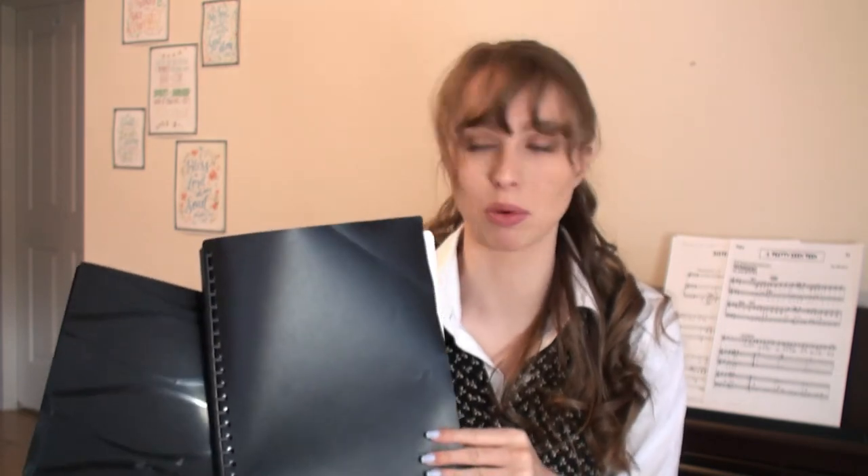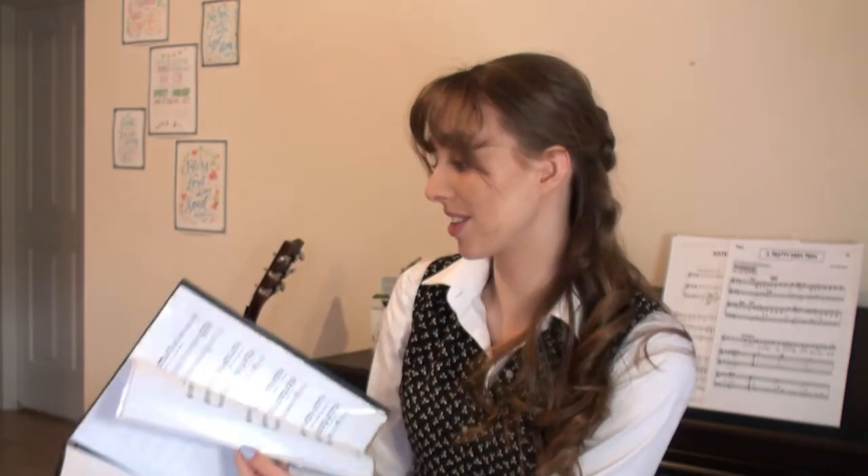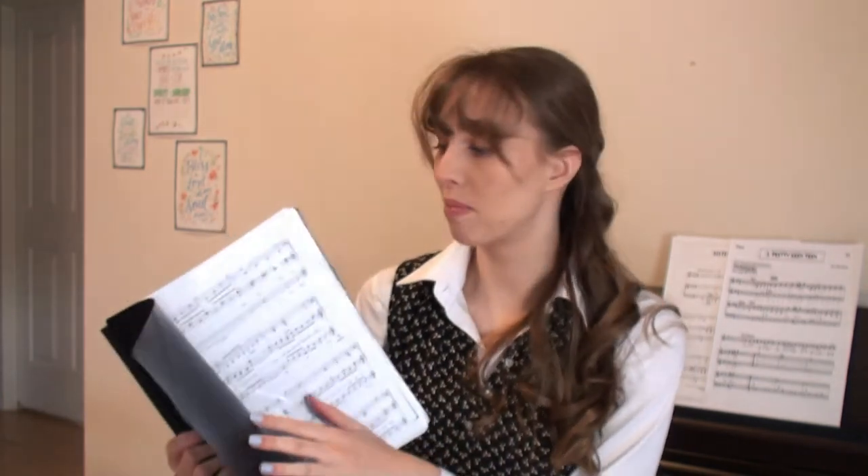Next part is singing. If you have a printer at home that is super helpful, otherwise hopefully your school has one or there's a library nearby. I find I've been printing so much sheet music — I feel like I'm constantly printing it. With that, of course, some folders would be good. They don't have to be black necessarily, I just like that because it seems more professional. As you can see, this is pretty much all of the sheet music I've done this year and there's a lot in there. Having two folders would be good — I have one for my audition prep class and another for all my big ensemble singing pieces that we do for performances and showcases.